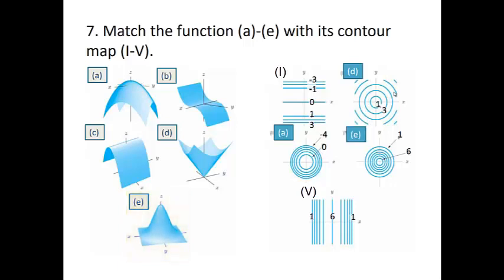Okay, so now we just have to worry about our lines. So starting with B, notice where y is positive, those slices are going to happen at elevations where z is negative. So where y is positive, those elevations are going to happen when z is negative. And so that tells us that plot B goes with number 1. And it makes sense then that C is going to go with 5 because we see that symmetry, right? The symmetry as well as the fact that those slices are going to be spreading out as you go down to lower elevations.